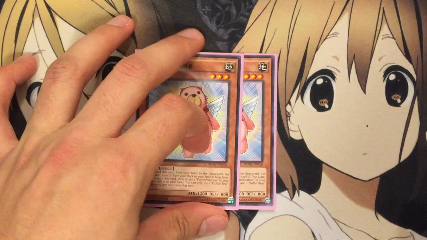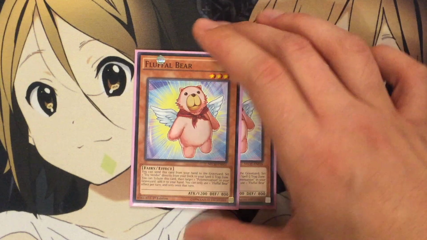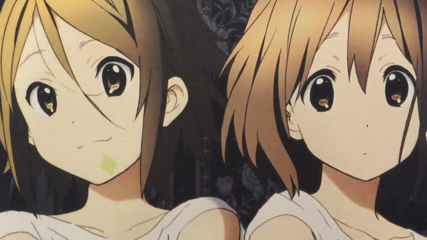And now I also run 2 Fluffal Bear. I run Bear just so you could search out the Toy Vendor. Now the Toy Vendor is extremely viable in the deck. I also run 3 Toy Vendor. You want ways to search it out fast, and Bear is that answer.